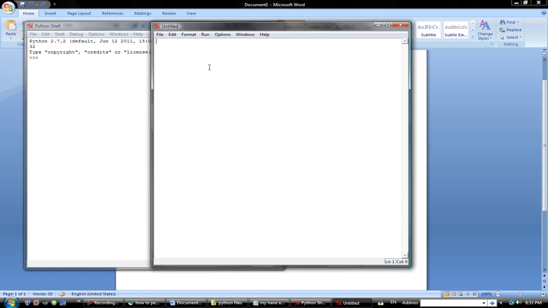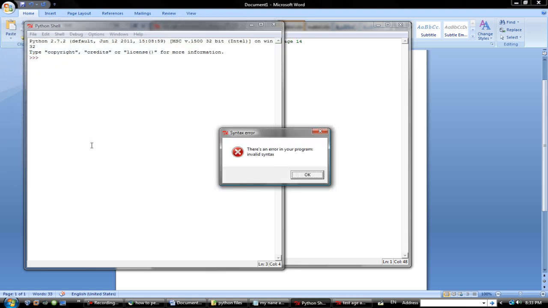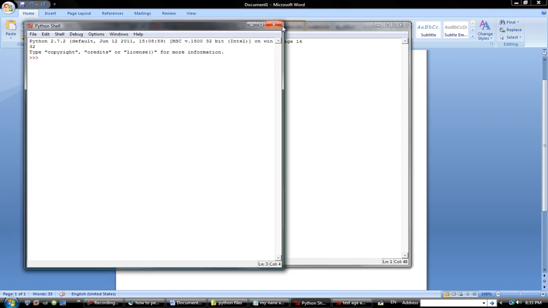Then we'll press Control V. Run module, F5. Click on OK. I'll save it as a test name. Syntax error. I think that it still failed.